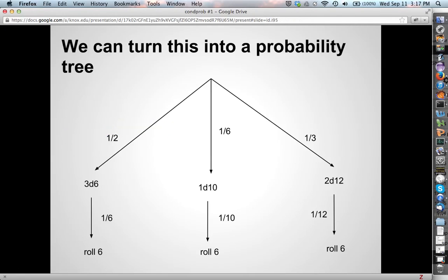Let's talk about drawing choice trees. This will make this a little bit clearer. There's a 1 in 2 chance of picking one of the D6s because there's 3 of them, and then once we've done that, there's 1 in 6. It's 1 in 6 to get the D10, and then it's 1 in 3 to get one of the D12s, and then we're computing the odds down here of rolling a 6. And then once we've done that for each subtree, we just go ahead and add them all together. So that's basically what we're doing here.